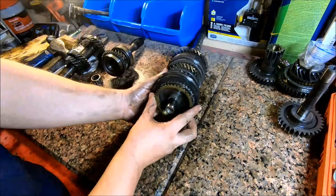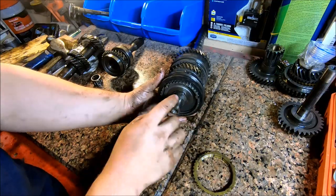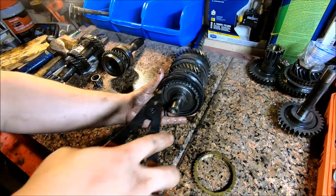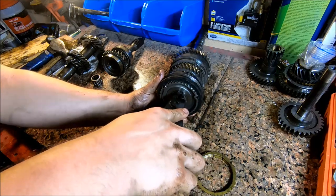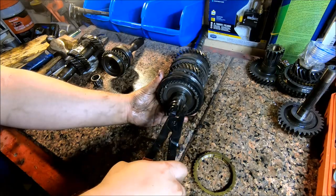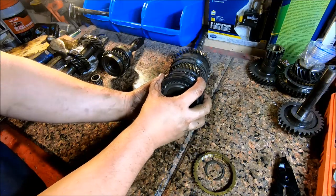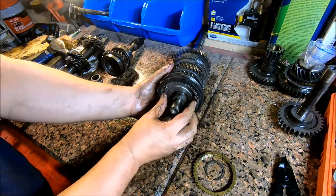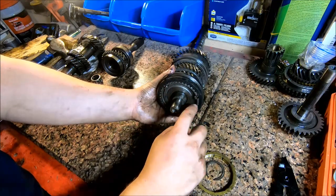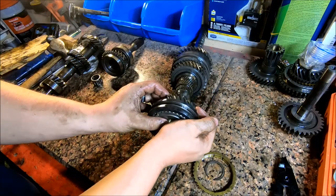I'm gonna pull this synchronizer, get it out of the way. And there's another snap ring right here we gotta get off. And once you get that off, the rest of this should slide off. Careful not to lose these little clip keys. They have a clip retainer in them. Just like that.